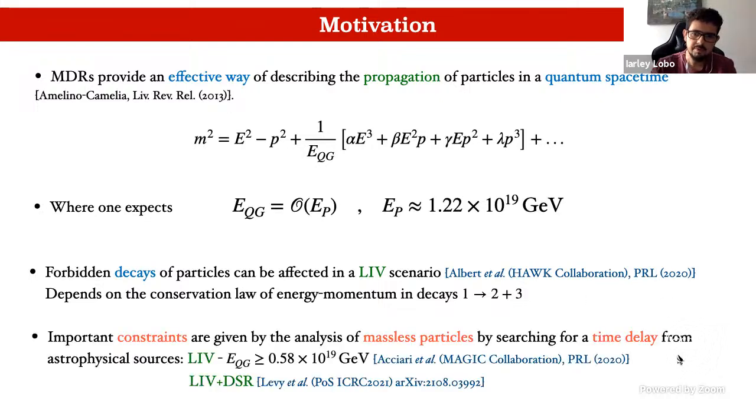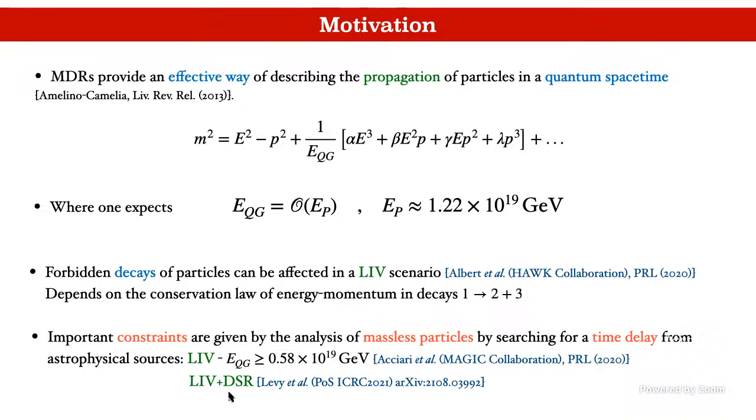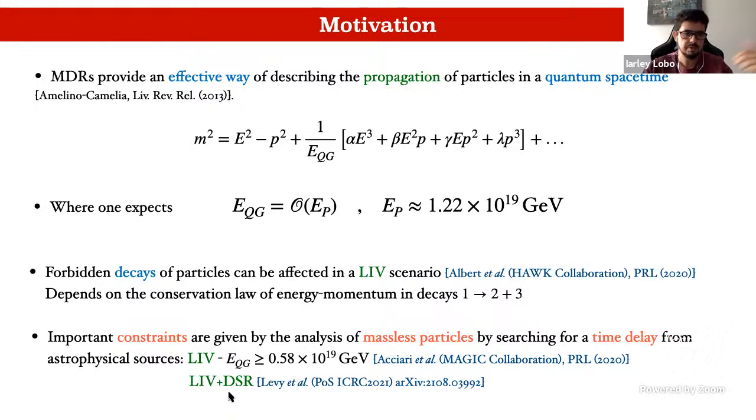And also, obviously, there are time delays from the race between massless particles that propagate through cosmological distances and are emitted from astrophysical sources. In these cases, we can analyze situations in which the Lorentz invariance is violated, or one can analyze the mixed contributions, where you can have LIV contributions or double special relativistic contributions that have been taken into account recently. When these constraints are close to the Planck energy, one says that you are at Planck scale sensitivity, basically.